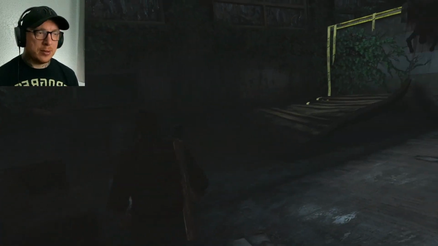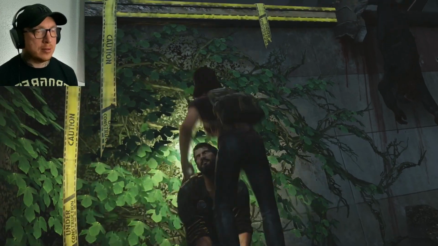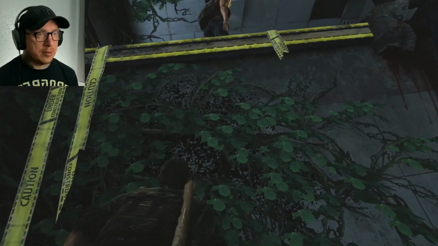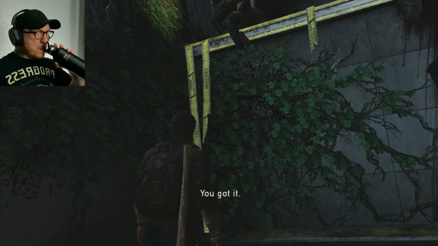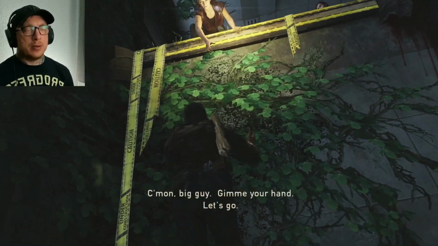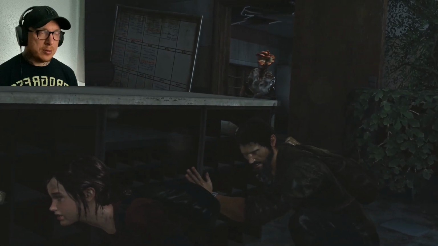So that is the way we have to go. Up there, look. Yeesh. Mate. Just see if there's a way through. Clear. Come on, Ellie. All right, kid, you're up. Come on. You got it. There you go. Okay. Come on, let's go. Let's go. Clickers? Shit. Go, go, go. Holy shit.